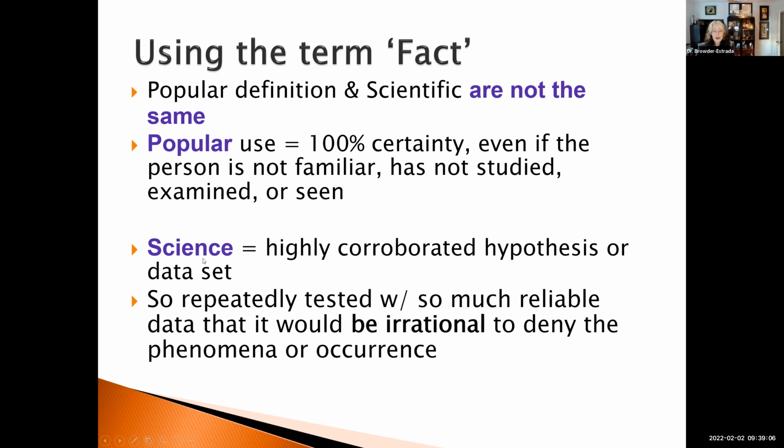So with science, when we use the word fact, we mean that in an overwhelmingly large percentage of circumstances that have the same variables, we're going to get a particular phenomenon or occurrence. And that saying that it doesn't happen that way would be irrational. Irrational, you all, in college, doesn't mean something personal. It doesn't mean purpose. It means not with ratio, right? You don't have the numbers, the percentages, the support, right? The data collection support.